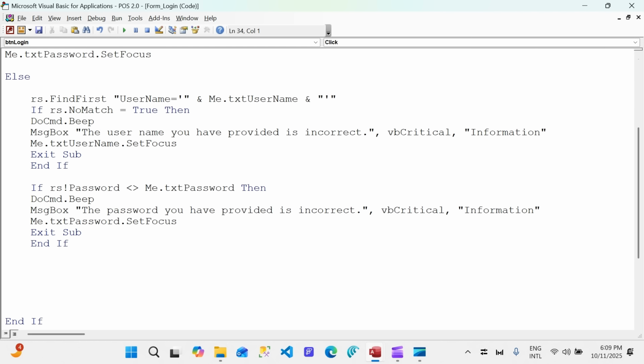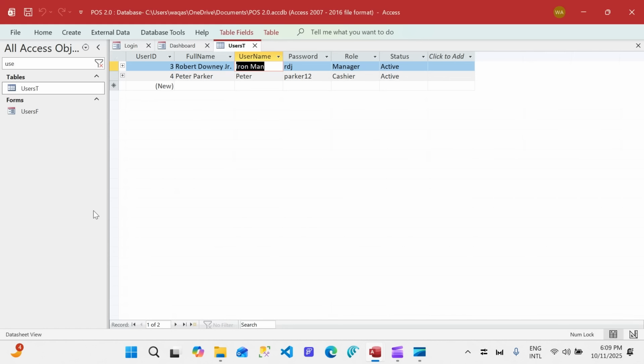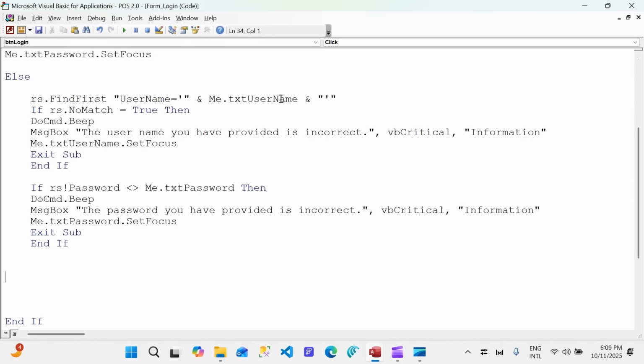Okay, so this is where we'll say forms exclamation mark. First of all, I'm going to capture the information of the user using the temp vars. So we'll say temp vars username, and we'll say equal to rs exclamation mark username.